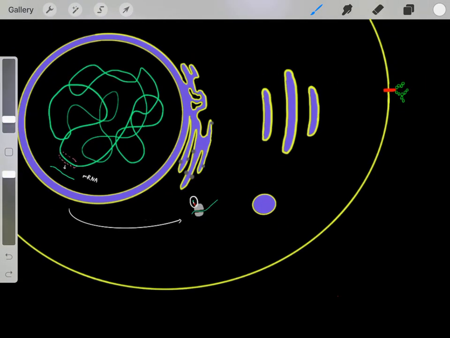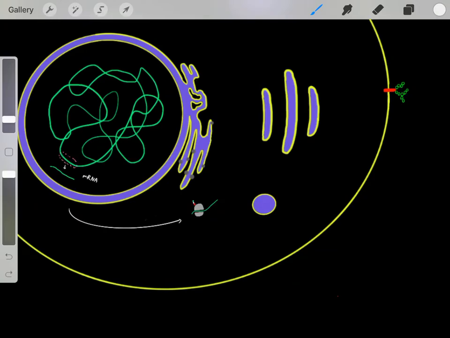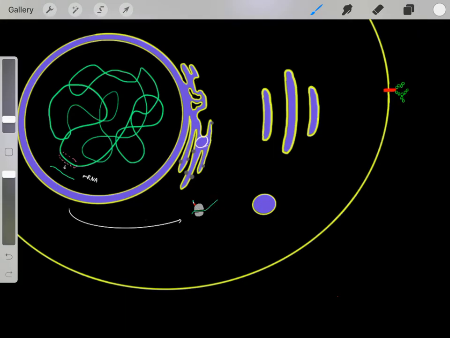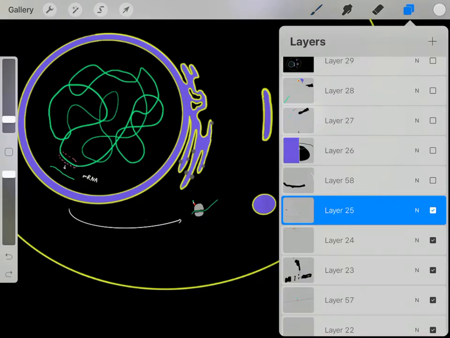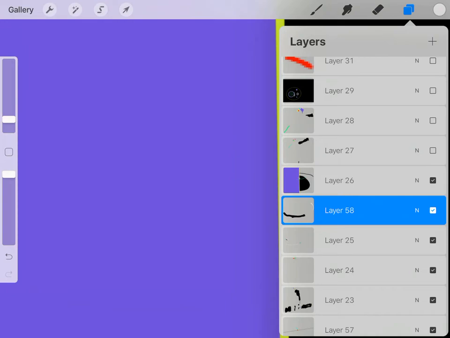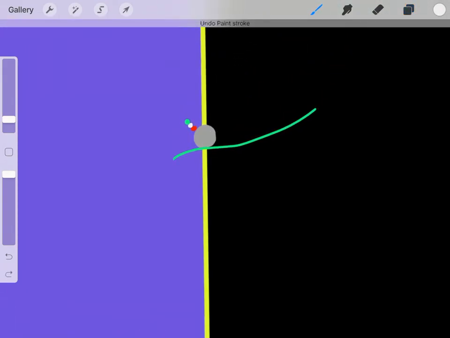So let's say this nascent polypeptide is made out of these particular amino acids. The cell will see these particular amino acids, and they will act as a signal sequence, and it will tell the cell that this particular protein is again supposed to be inside the endomembrane space. So now the cell will see this signal sequence, and then it will take this ribosome and add it to part of this rough endoplasmic reticulum. So again, now we've added it to the rough endoplasmic reticulum.